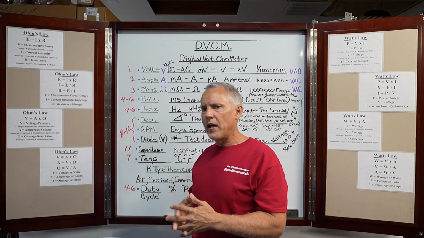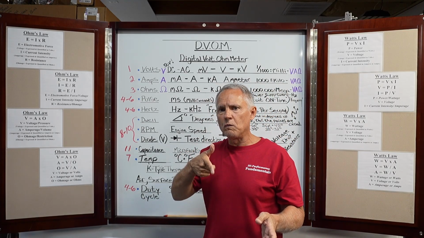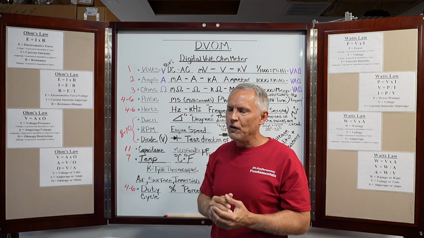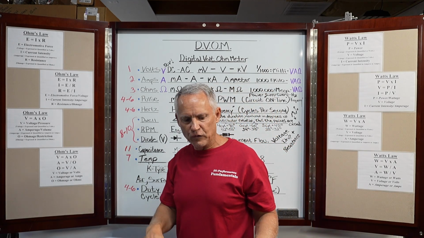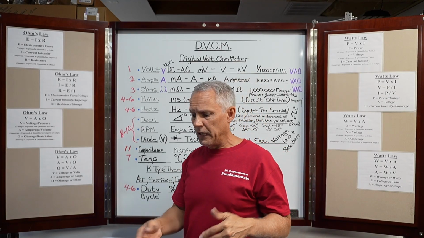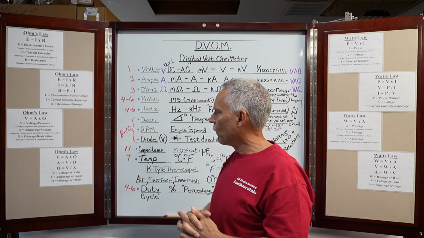You don't really use them all that often. In my world, a lot of times I'll use an infrared thermometer, which I can just point at it, pull a trigger, and it gives me the temperature. I use that more than I use those these days, but I still do use those. It's very simple to explain, very easy to plug into your meter if it has that ability. It's a nice little feature to have if you're looking at a DVOM, digital voltmeter.